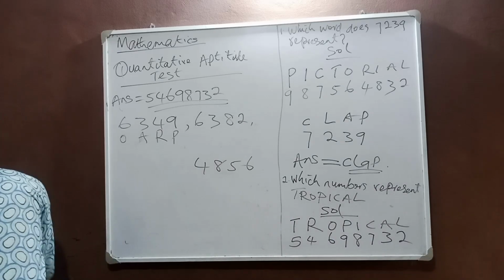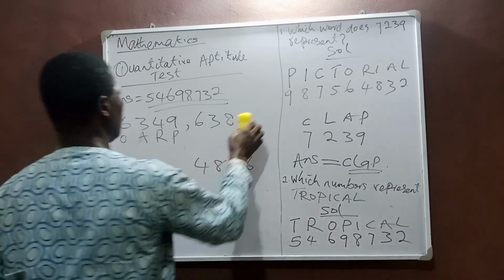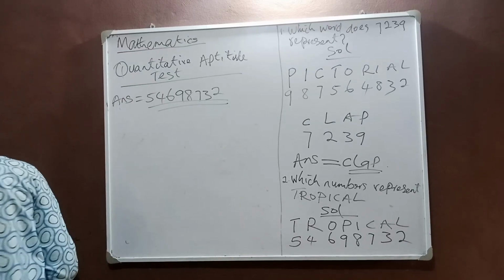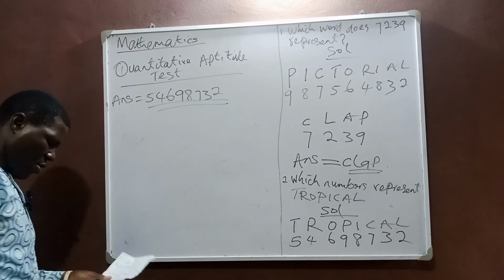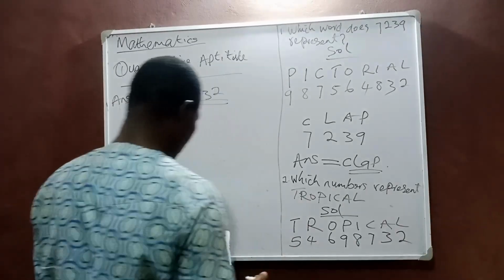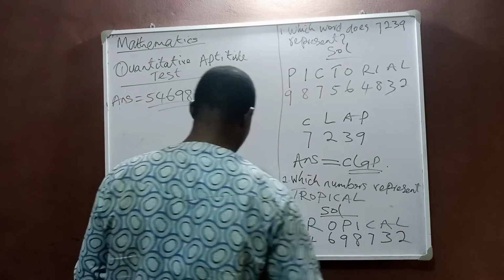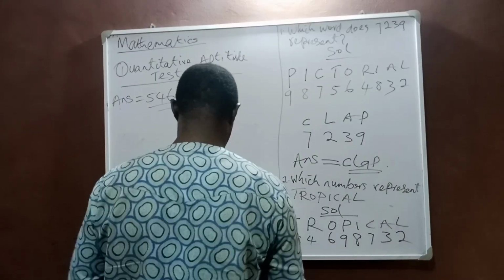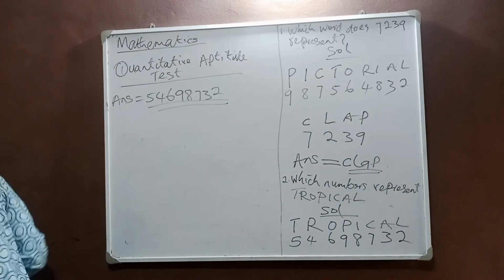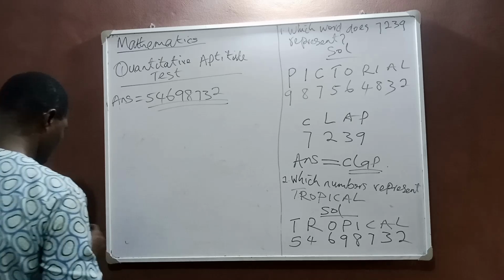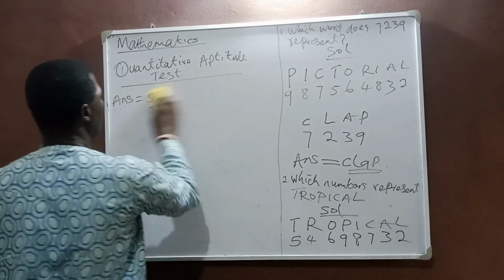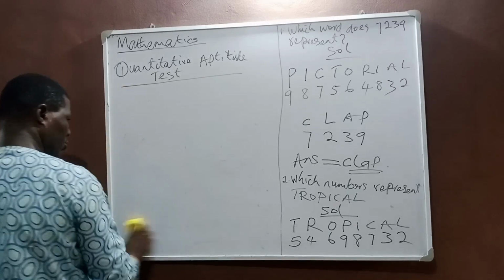But let me not waste our time on this one. Once you understand that first teaching, you can use it to solve all of them, so that we can treat the other aspect of it. Whether they ask you to use any number to find the number that tractor stands for, tractor or port, you can always lift it from there. Let me go to sample 2. I want to show us different ways that these questions can come out in the exam. Just watch.